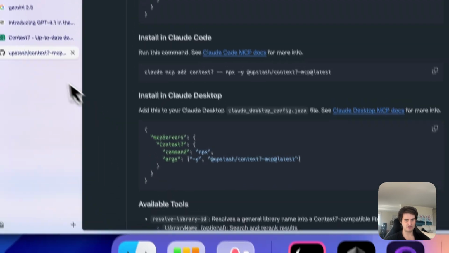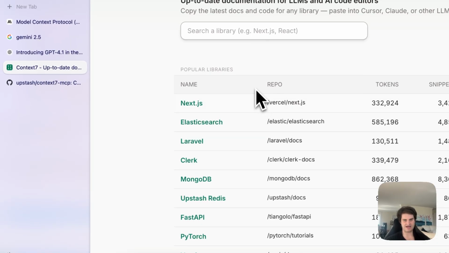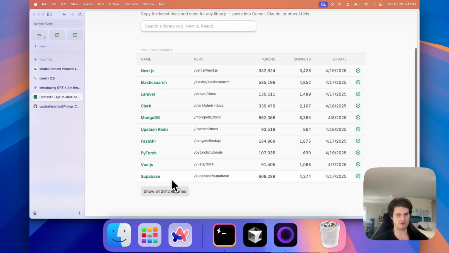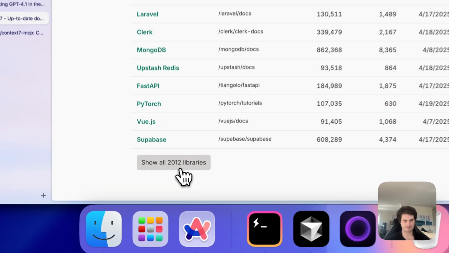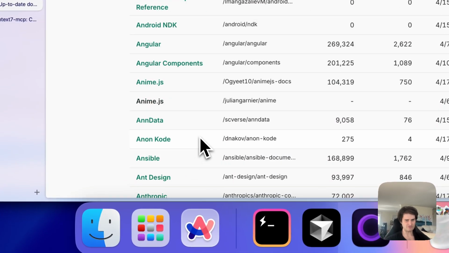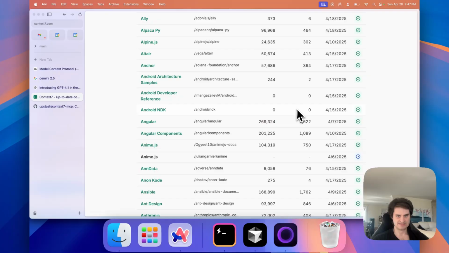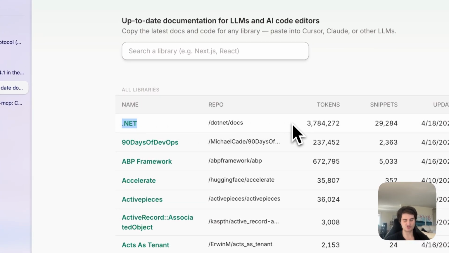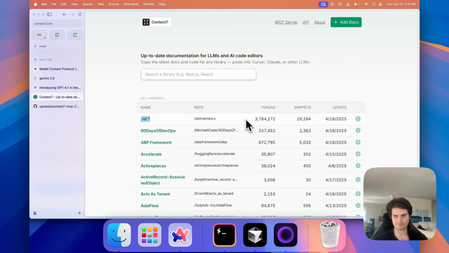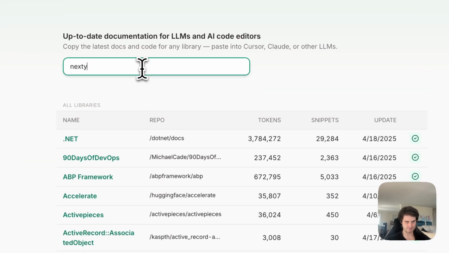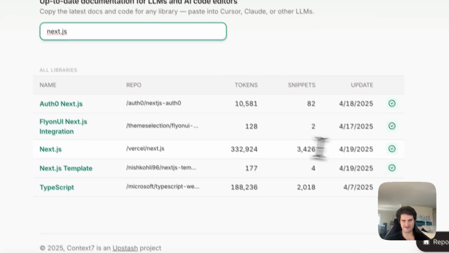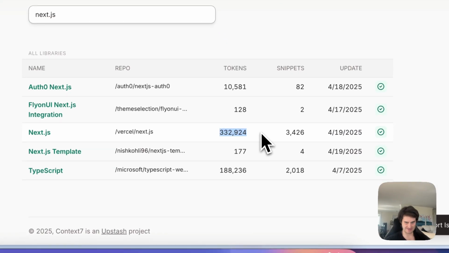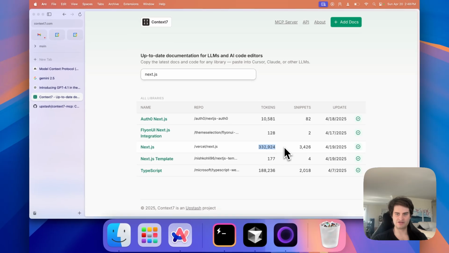And if you want to look at all the available frameworks that Context 7 has, a lot of things are on there already. It's already over 2,000 libraries. So MongoDB, Next.js. If we go down, a lot of big names like Android. Some of them are a bit too big. For example, .NET has 3,000 tokens, which will not fit in any large language model at this point. But something like Next.js will fit within Gemini 2.5 really great. It will fit within the 1 million token maximum context window.